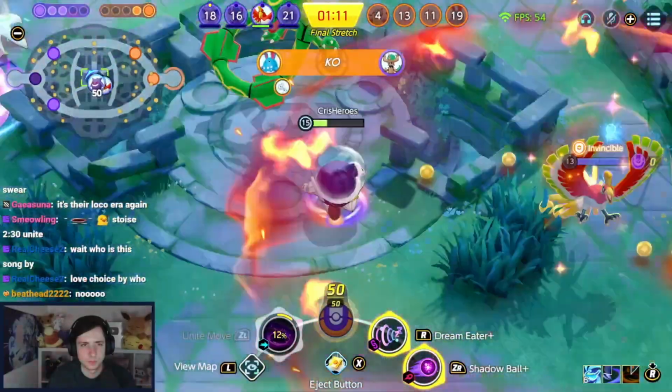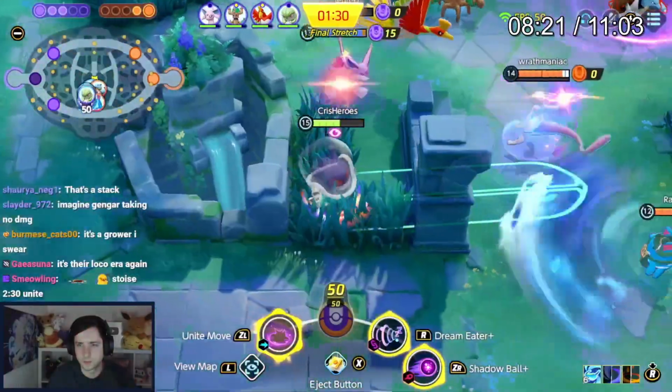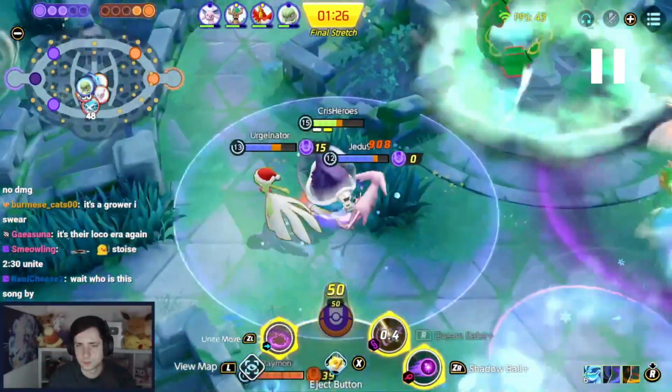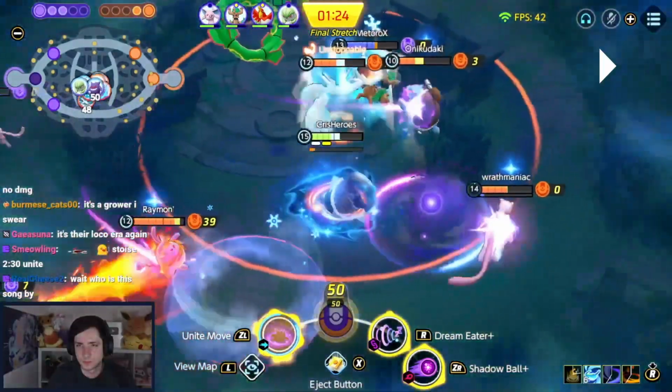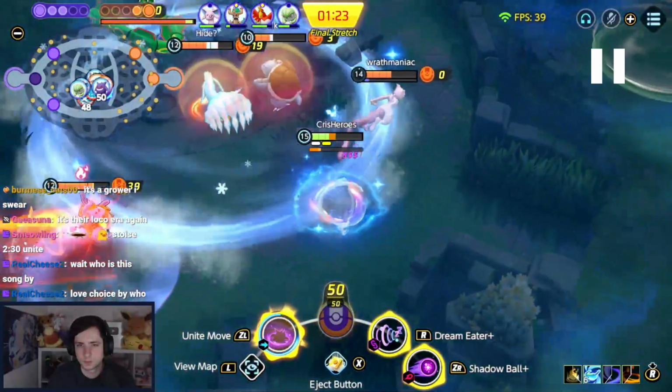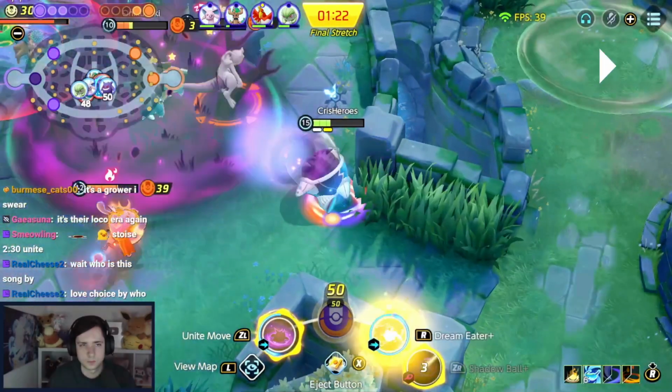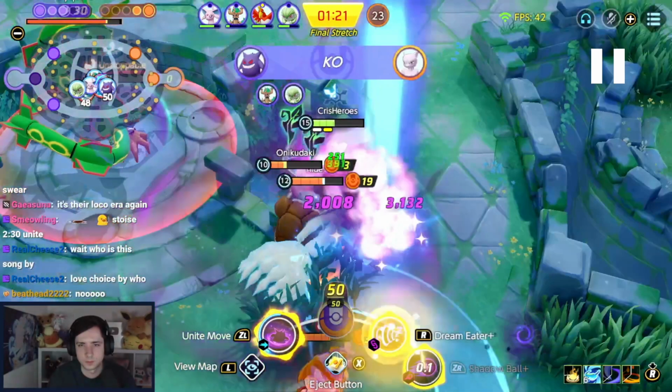Now, I really wanted the 5 KO, but I'm going to go back a tiny bit again. So we missed Dream Eater on Mewtwo right here, but I kind of feel pressure now to do something. So Unite move. And first, again, I'm looking for scenarios. If I go up right here into the Ninetales, I'm pretty much gone. So I go behind the enemy team, I hit a Dream Eater, Shadow Ball, port in, press Unite.